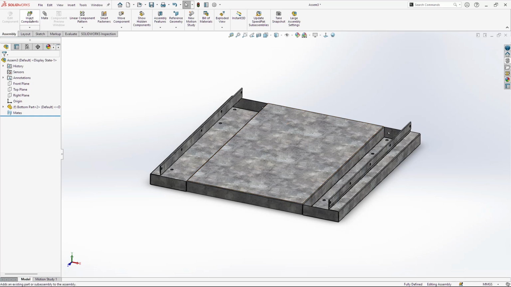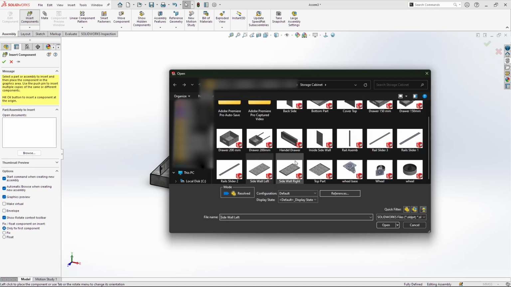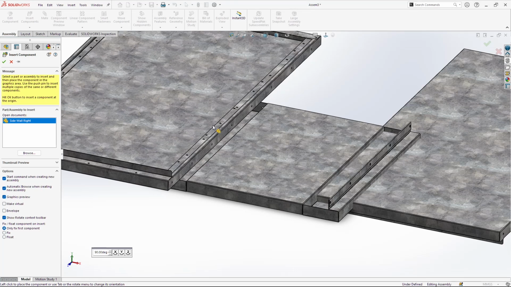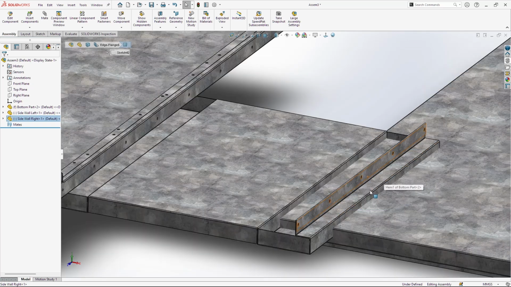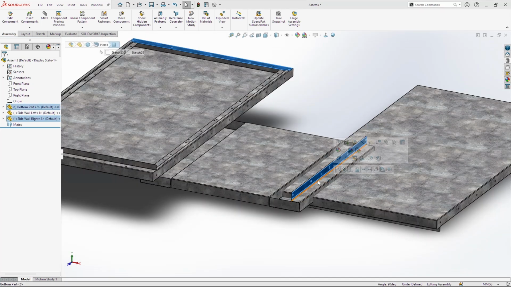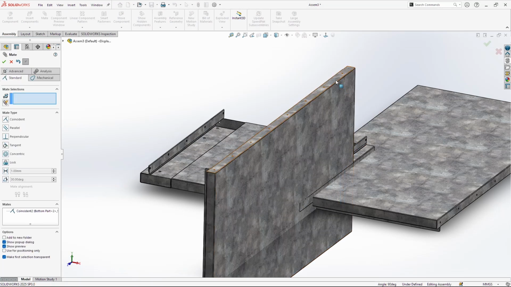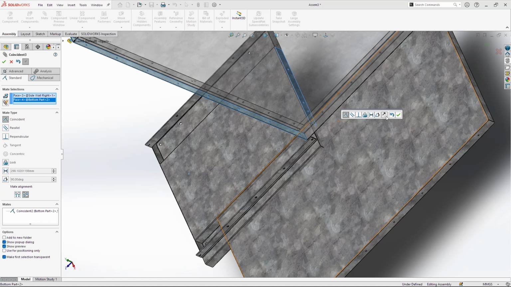Then I'm going to add the side left and side wall right. Left and right, and I'm going to add few mates now. This is going to be coincident with this here, and this side is going to be coincident with this side here.